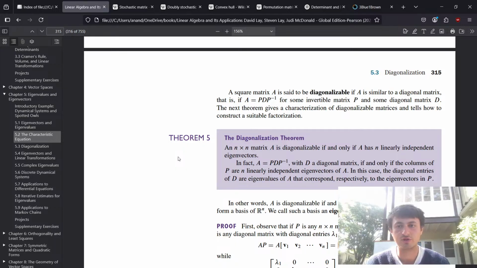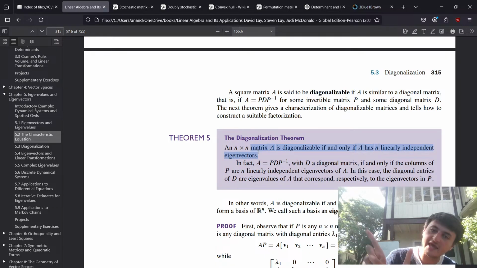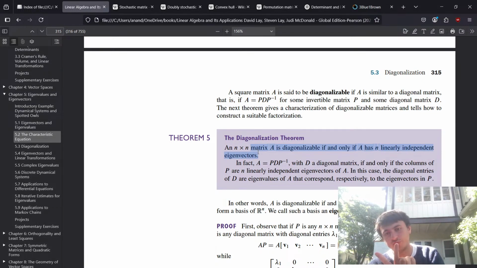And what we're learning now is that if you have n linearly independent eigenvectors, which you need to know the definition of linearly independent, but basically linearly independent means if you have two arrows, there's no way to scale one of the arrows so that it equals the other one. So if they're pointing in different directions, there's no way to really change one of them into the other without fundamentally messing with it. So that's what linearly independent means.